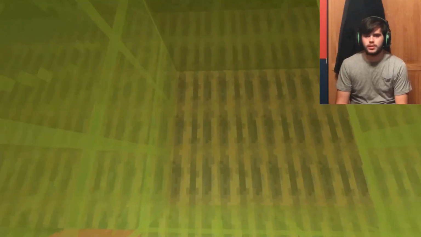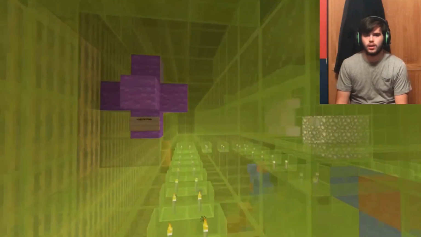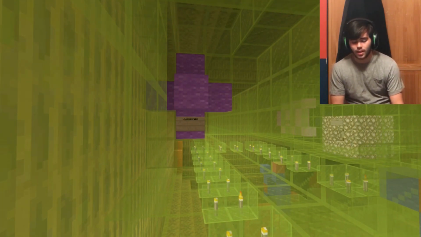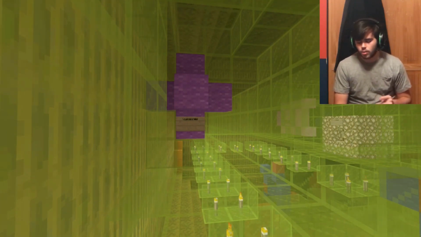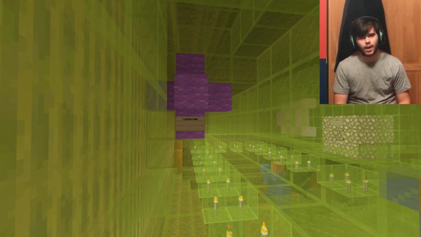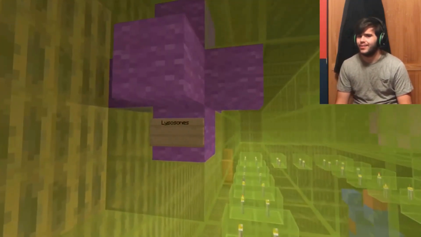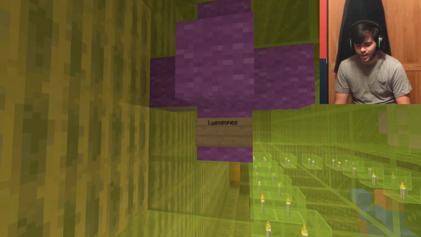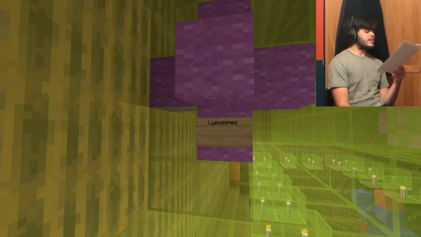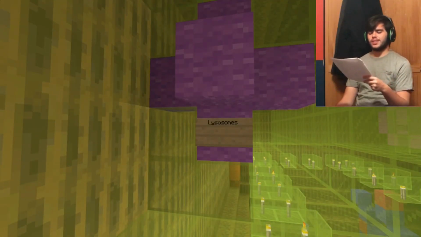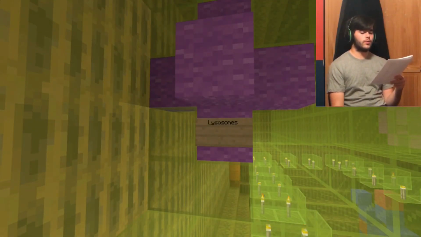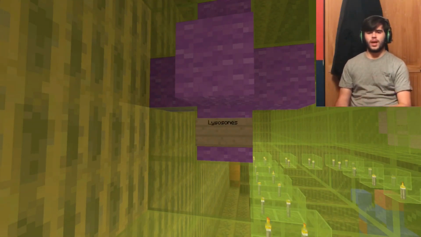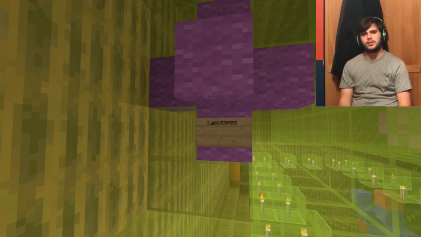As we go up these stairs, we decide, here's the lysosomes. Now you might be wondering what the lysosomes is. The lysosomes is a cell organelle that is surrounded by a membrane. Now, that's a good description, isn't it? That's right. It's because I got it off of Google. The lysosome's main purpose is to digest the excess of worn-out organelles, food particles, and engulfed viruses or bacteria. So you know what that means. It keeps us not sick.